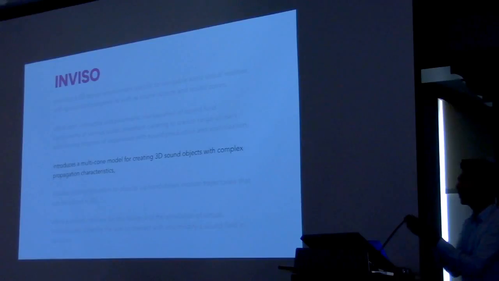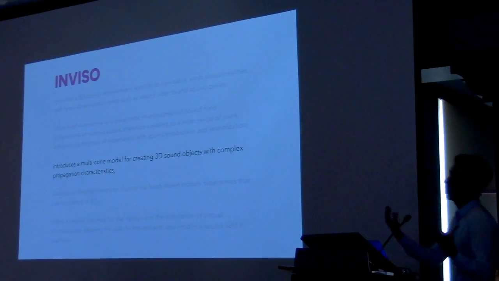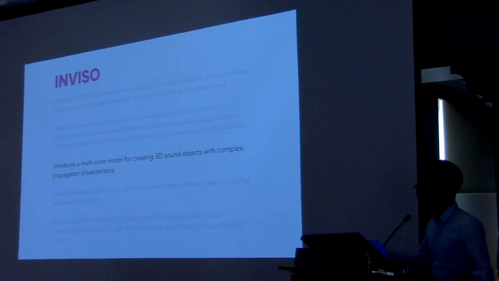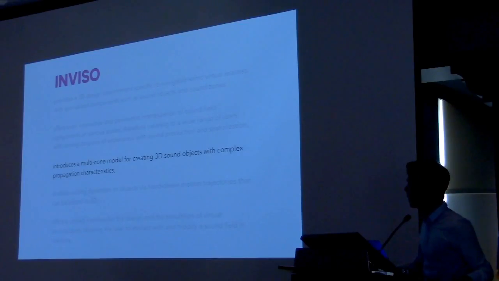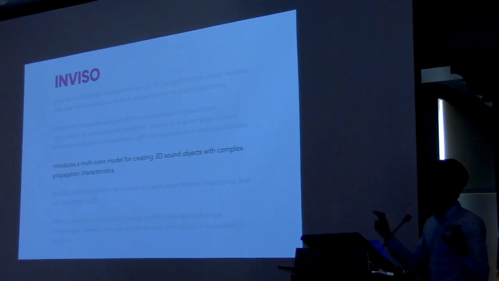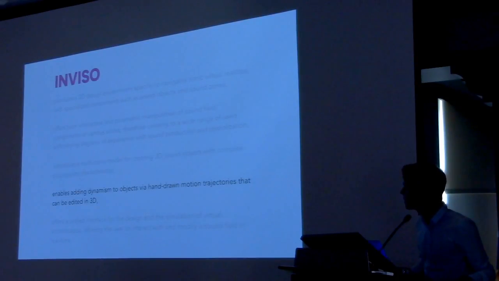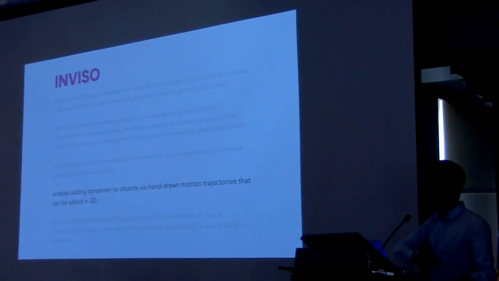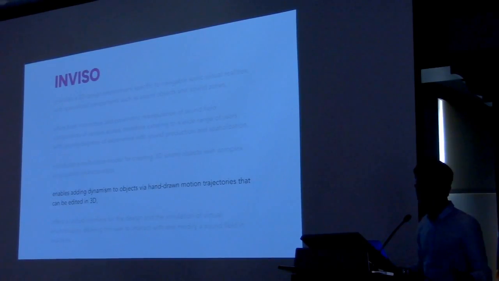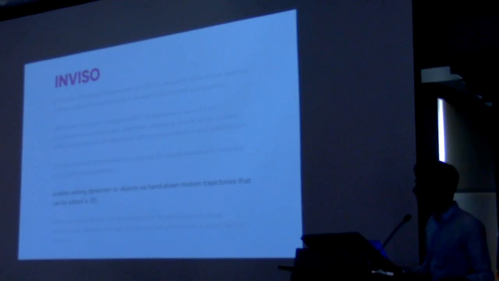But that's a fairly rudimentary implementation of what directional audio in real life is. So to address that, we've implemented a sound object that can have multiple cones. And you can add dynamism to these objects with hand-drawn trajectories, because moving sound sources contribute to the articulation of space in such virtual environments.